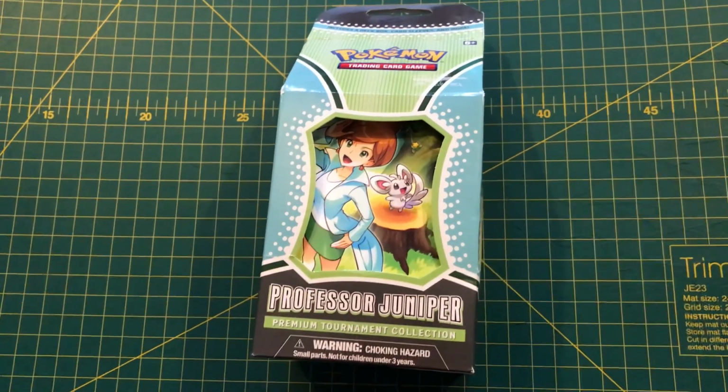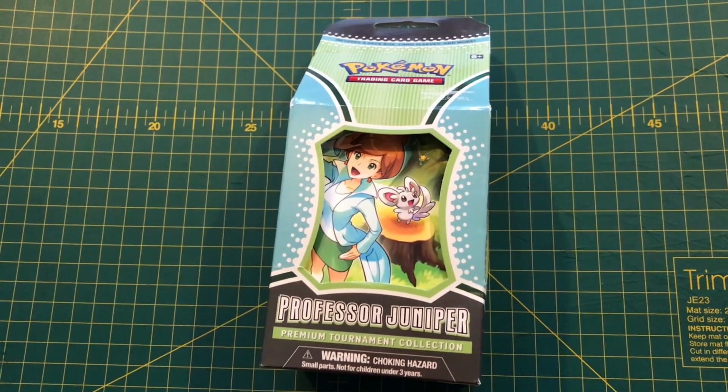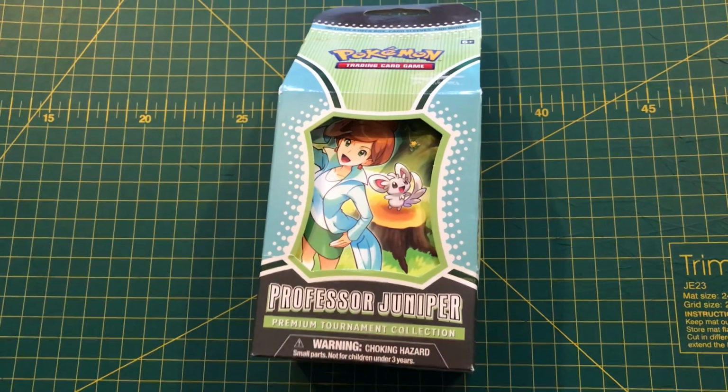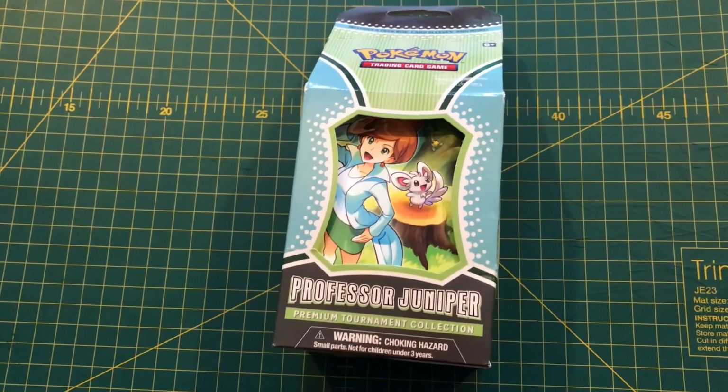So what we're going to do is crack them open and see, pack wise, is it worth the value? So without further ado, let's just get straight into it with the help of my lovely assistant. I'll go see if she's available.